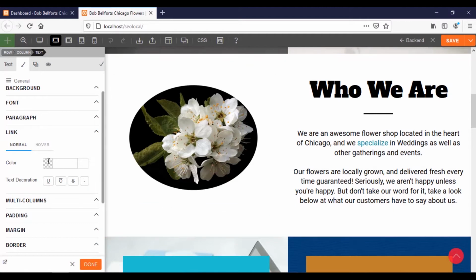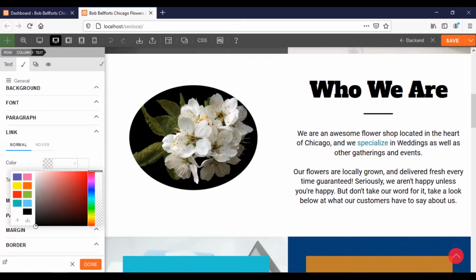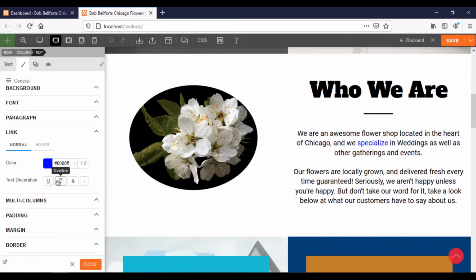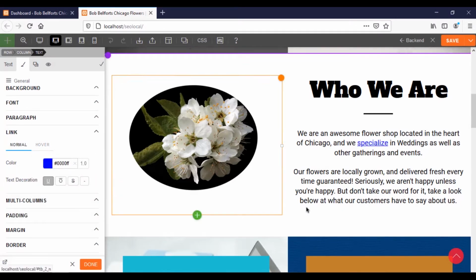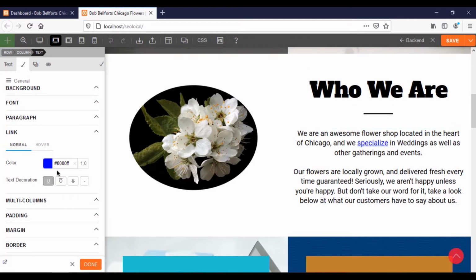But anyway, so right here is how you start, and let's just pick something that really stands out. Like, I mean, we could even do that kind of stands out, and then give it an underline, and now you can at least tell that it's a link, right? We could also give it a different hover effect, say like a red or something, and then back to normal, so that when we hover on it, you'll see.